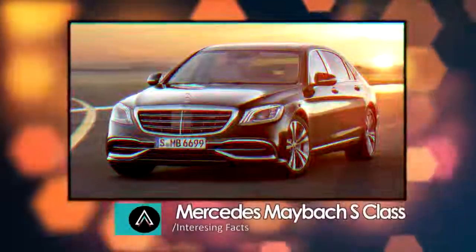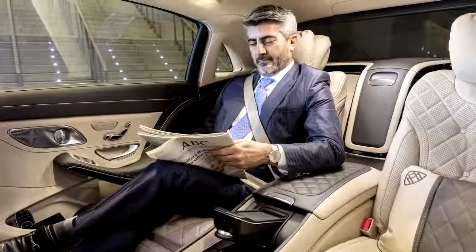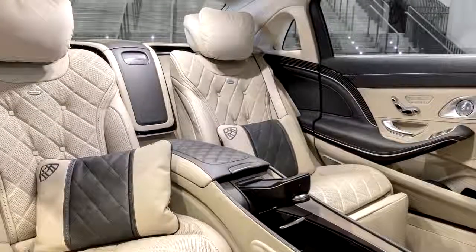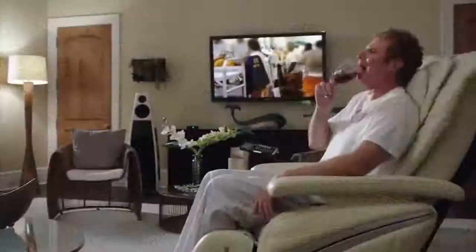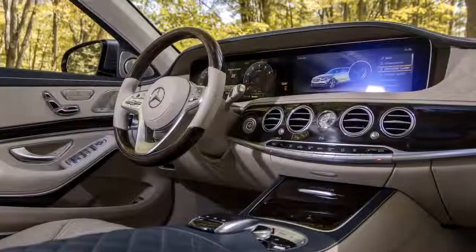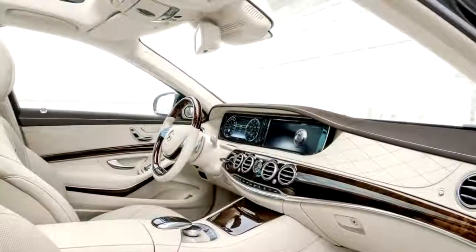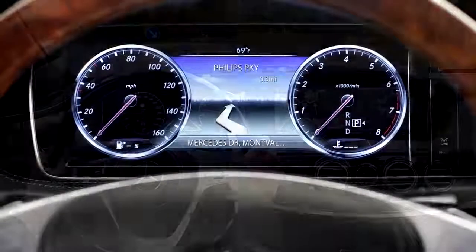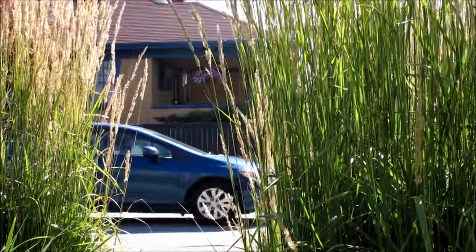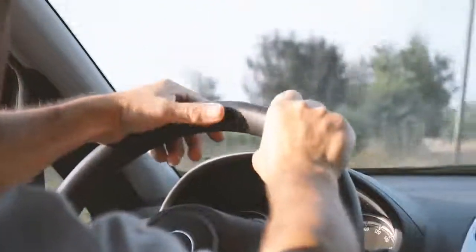Mercedes Maybach S-Class. One look at the inside of the Mercedes Maybach S-Class and you will see it is custom designed for comfort. Each custom leather-covered power reclining seat comes with a pillow and has individualized heating, ventilation, and massage features, with an optional cooling feature as well. The dashboard features dual 12.3-inch widescreen displays set next to each other, creating a seamless driver information panel and center-mounted touchscreen — the first screen being a customizable instrument panel and the center screen for entertainment. The ambient lighting around the dashboard can be changed to over 60 different colors or themes. The car also comes with standard electronic parking aid, intelligent cruise control, a multifunction steering wheel, and pretty much power everything on the interior.